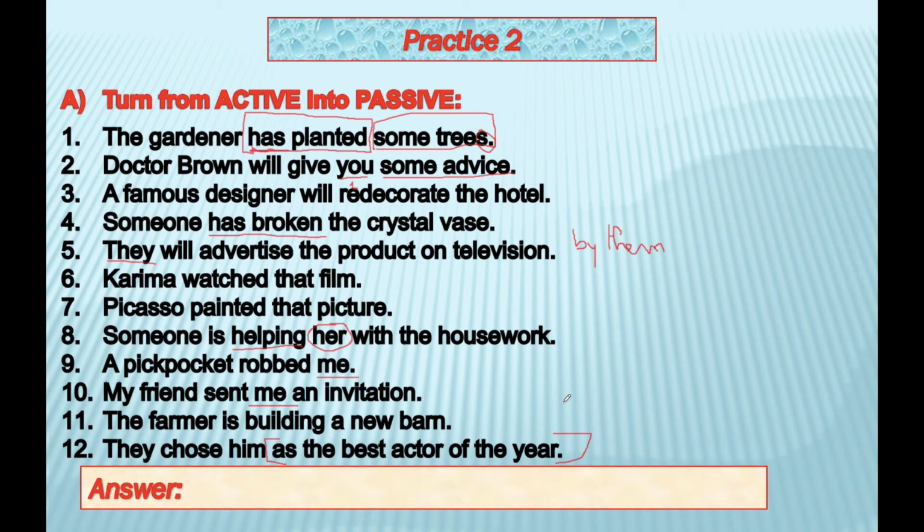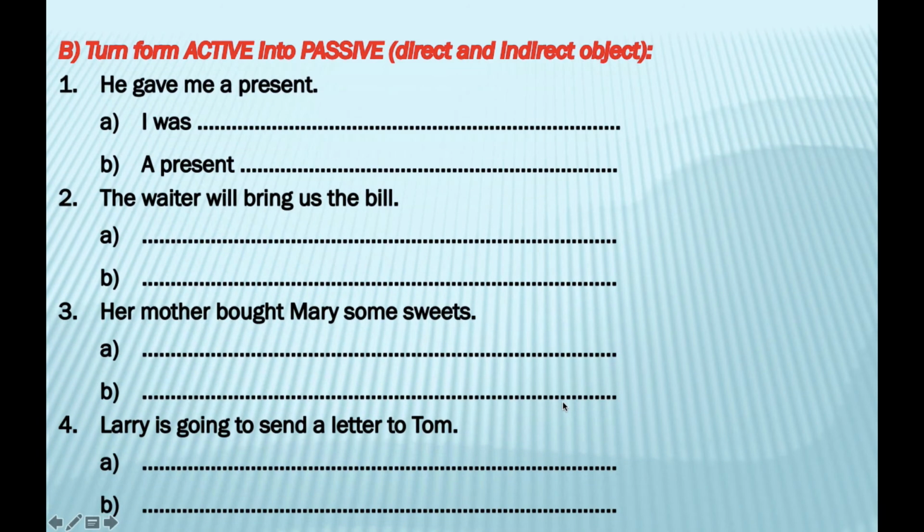Okay. So let's move to the following exercise. Here we have, let's say, 4 exercises with direct and indirect objects. I advise you to get some improvement by practicing the whole type of sentences. You can pause the video here and play it as soon as you have finished writing the whole exercise.